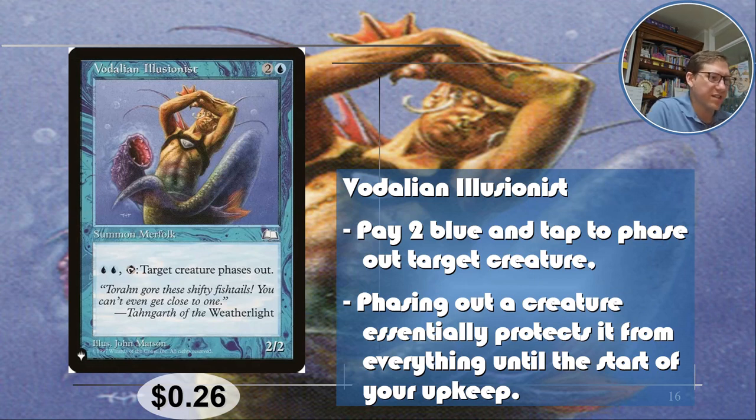Vodalian Illusionist. Again, for 2 and a blue, he's a 2/2, which is okay. For 2 blue, you can tap him and target creature phases out. This is incredible in Commander. In Commander, your commander is going to be the number one target all the time. You can just remove him. Basically, you treat your commander like they're not on the board, just until the beginning of your upkeep, when they come back.